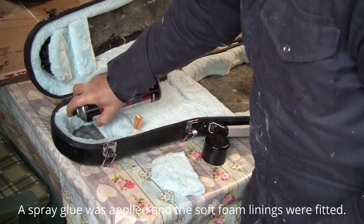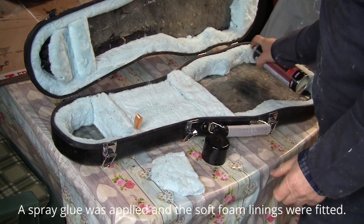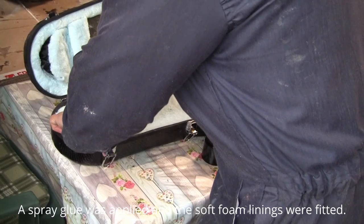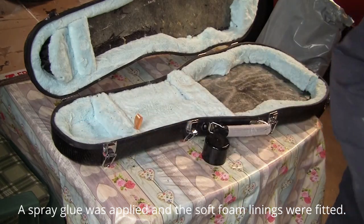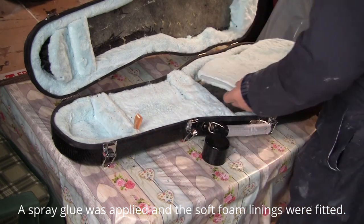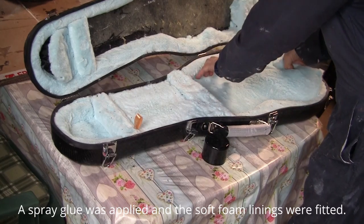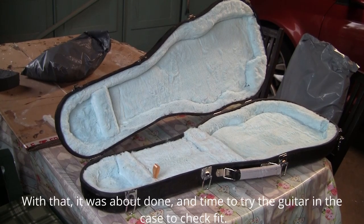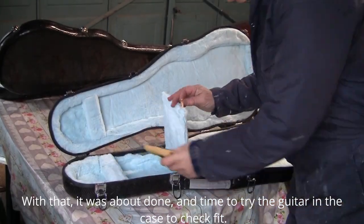A spray glue was applied and the soft foam linings were fitted. With that, it was all about done and time to try the guitar in the case.